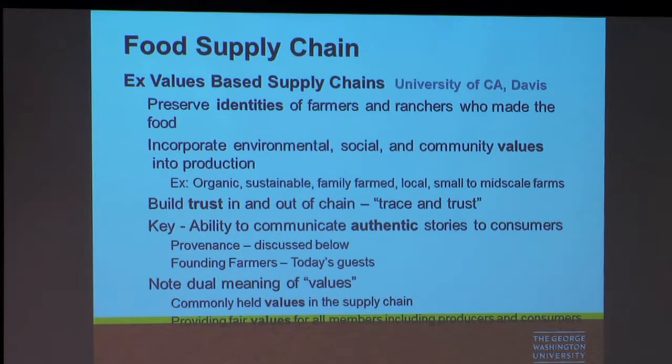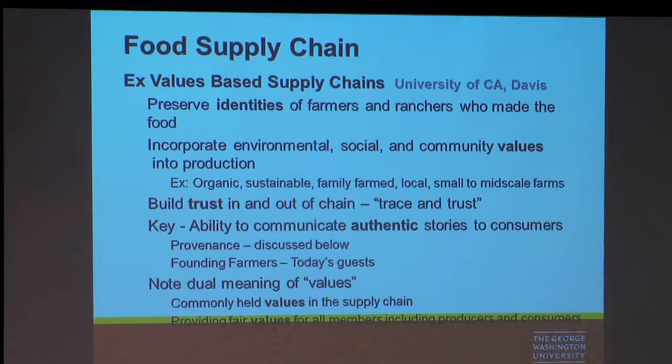Who is it that made this food? This value supply chain, likewise, is incorporating environmental, social, and community values into production. Organic, sustainable, family farmed, etc. The idea is to build trust both within the chain and outside. I want to go outside a little bit because it's the consumer, which is part of the chain, but yet is often considered to be outside.